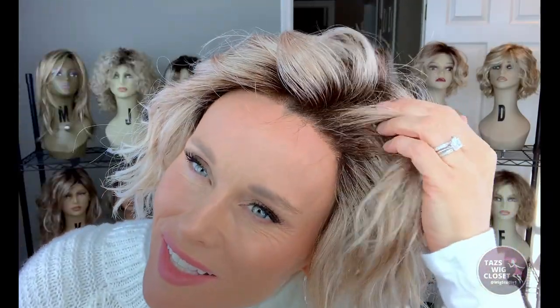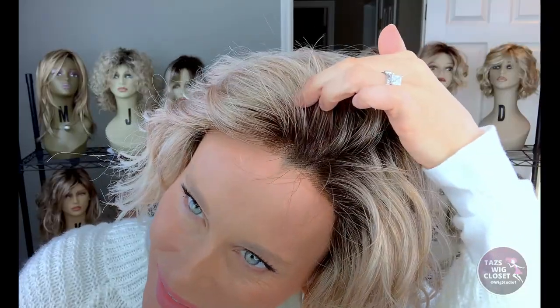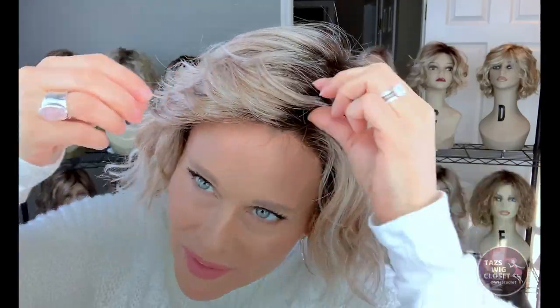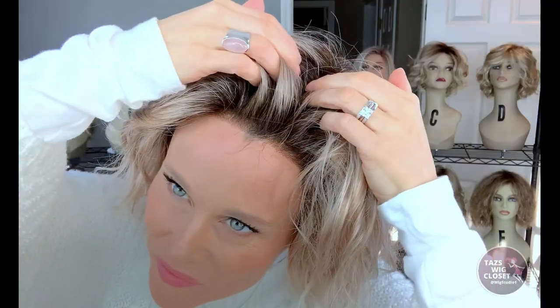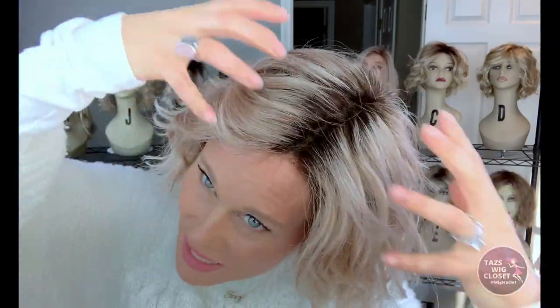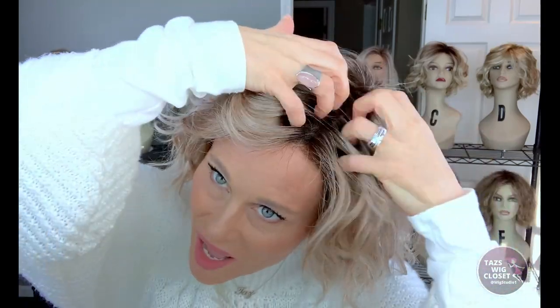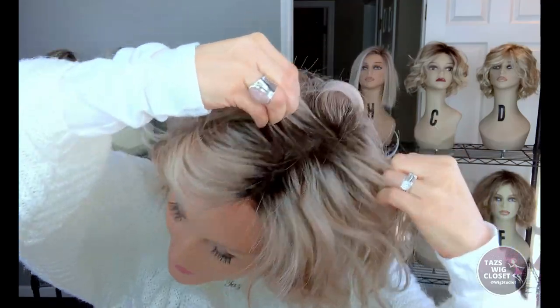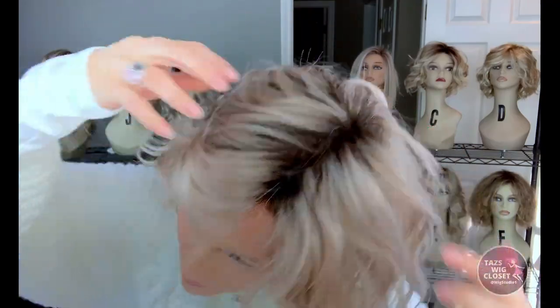The knots are fairly fine. In terms of the highlight being brought right up to the root, there might be a few lighter pieces in there. It's not a dramatic banding effect though. Very well done. And then it's not too thickly threaded on the top. Overall, this density is super light. And then you can see the illusion of scalp all the way back to the crown there.